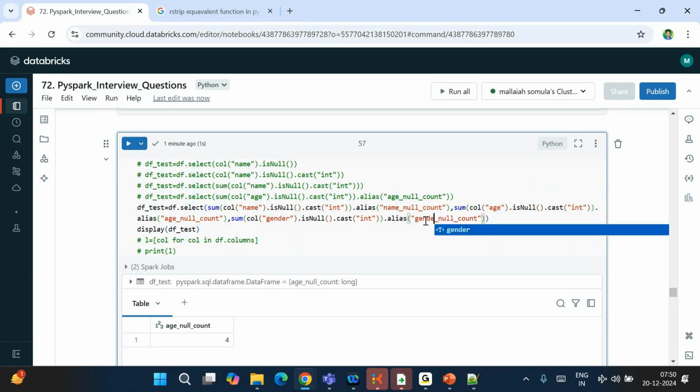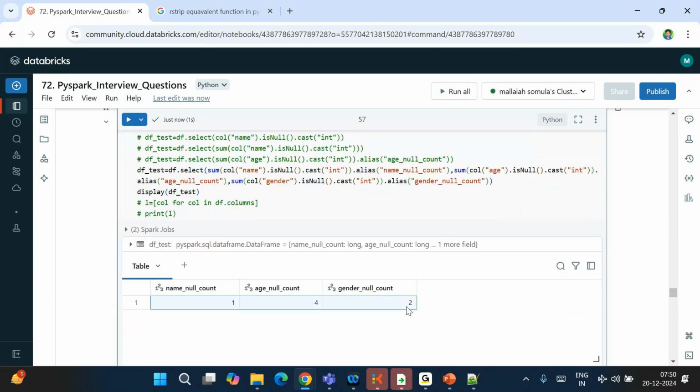Correct, Tim? So you have a fourth column, you can copy paste, and it will give you something like this. But instead of repeating this code every time, because the code is the same and only the column names we need to change, isn't it? Everybody understood it? Only the column names need to change, but all other things are the same. So I'll show you how it can be done.